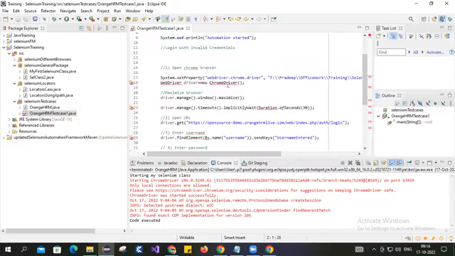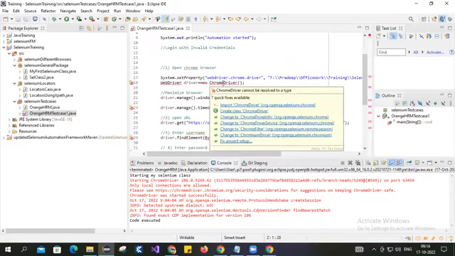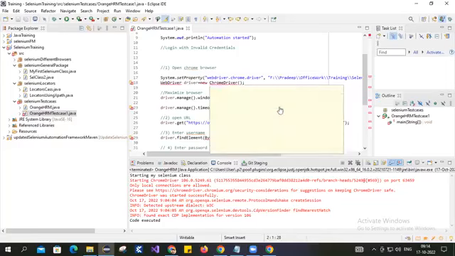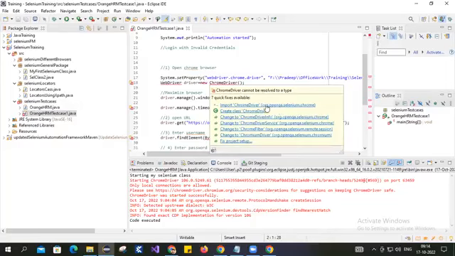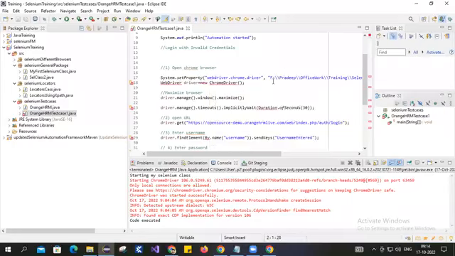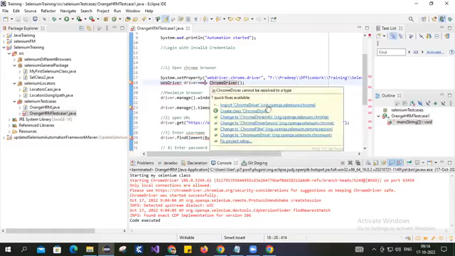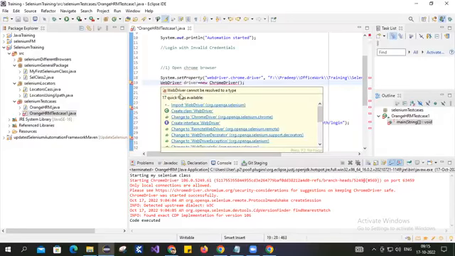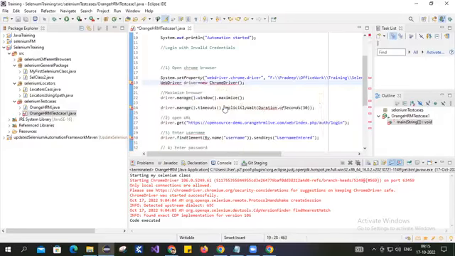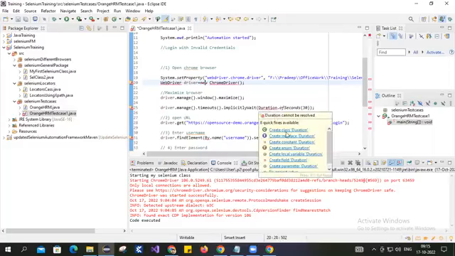So for that, we can mouse over, and then one by one select these. This ChromeDriver should come from org.openqa.selenium, and then WebDriver should come from the other one. Let me just import it again. So this is coming from org.openqa.selenium, and then Duration.